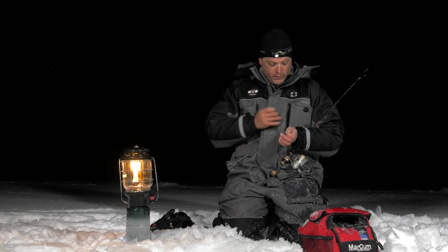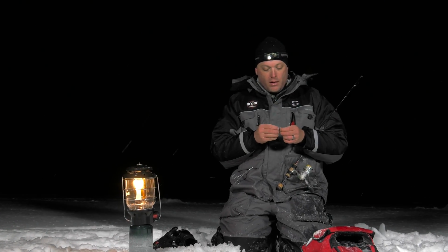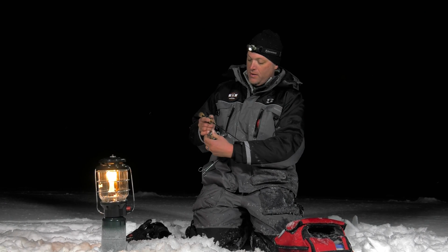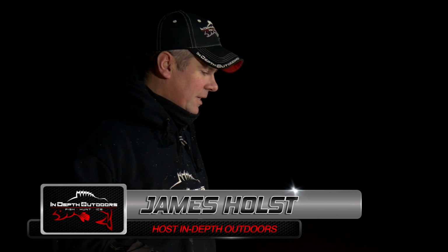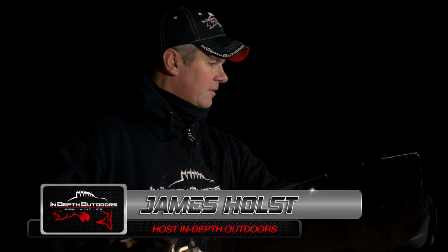We're putting 3 wax worms on these treble hooks, 1 on each hook. Loading them right up, getting a lot of hits and misses, so they're taking the bait, and you want to make sure you have bait on there all the time, so the more the merrier, it seems like. It's kind of nice when you find them like this before the sun sets. Once you have them pinned down, after dark they'll come through in waves a little bit, but they're going to keep using that area. Very often you're going to have good action throughout the night.